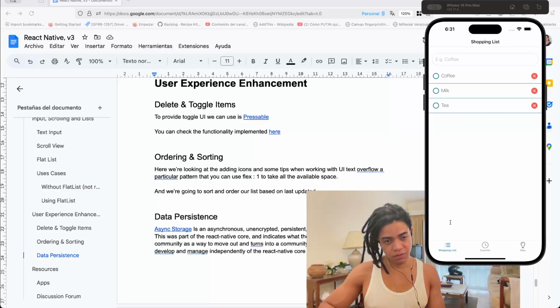To save that value, we use set item, where we pass the key and the string that must be the value. So whatever value you are passing here, I want you to stringify it.